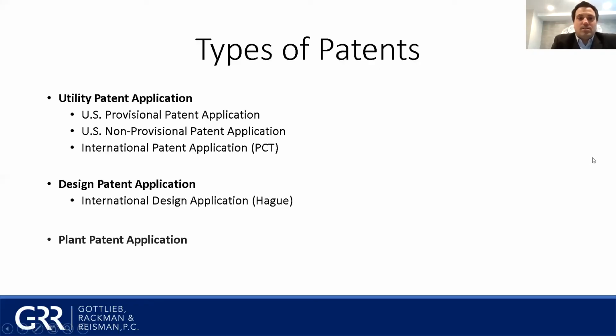So for those who are unfamiliar with patents, and I apologize for those that are on here that do, I want to make sure that everyone's on the same page. There's three different types of patents essentially that you can obtain. One is a utility patent, one is a design patent, and one is a plant patent. Today, we're not going to talk about plant patents, but I wanted to just acknowledge them. And for utility patents, there's multiple types as listed here. You can file a provisional patent, a non-provisional patent, or an international patent application commonly known as a PCT. And for designs, typically, you can file a national stage, or if you wanted to file a larger application, you can file an international application that covers multiple countries.